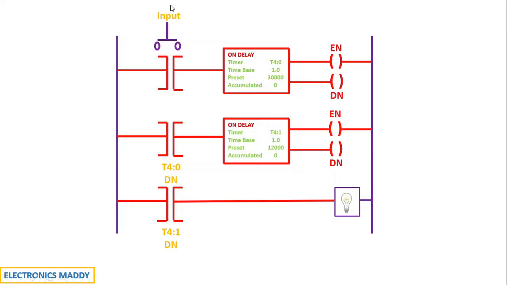This example contains an input connected to the light load through two different timers. The address of the first timer is T40 and the address of the second one is T41.